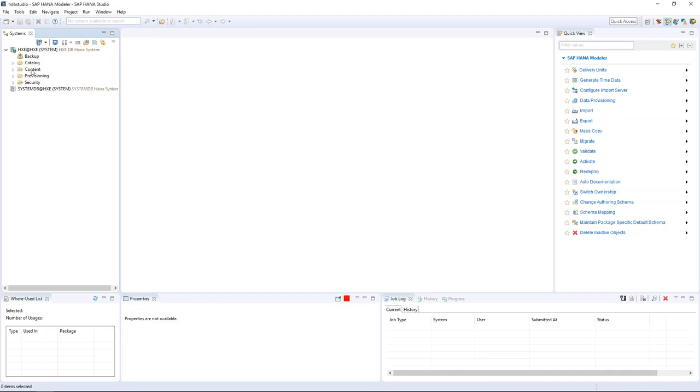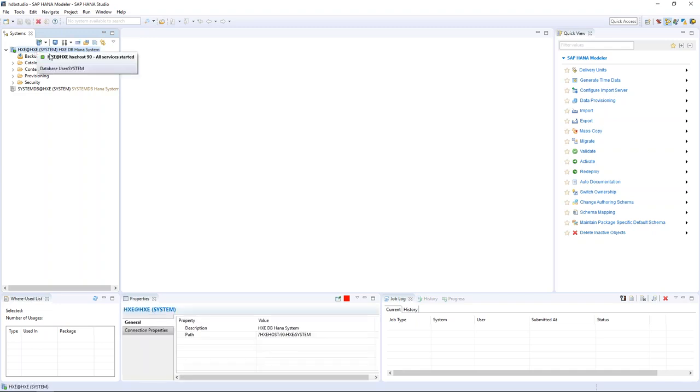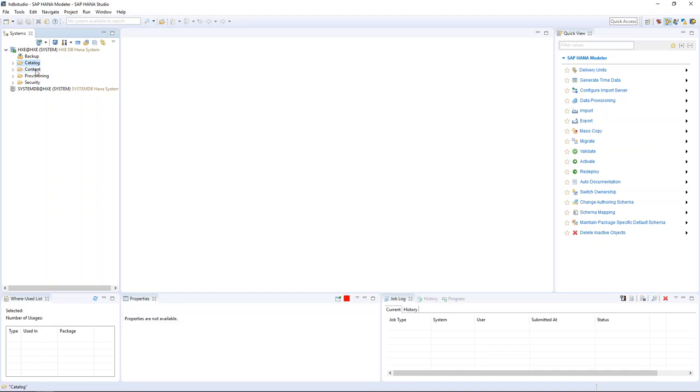Once you're in HANA Modeler and connected to the system, you see the system connection. Under each system connection, you would see four folders: catalog, content, provisioning, and security. Under the catalog folder, you get to see all the catalog objects, meaning all the database objects.